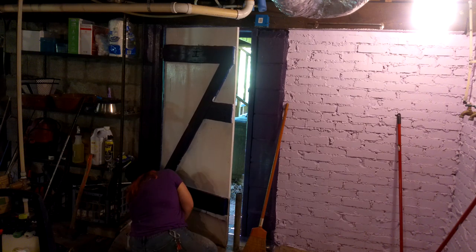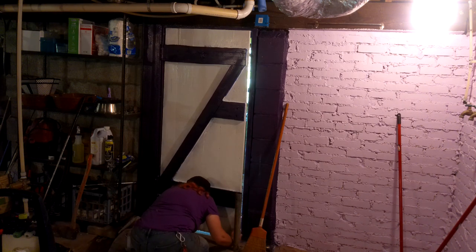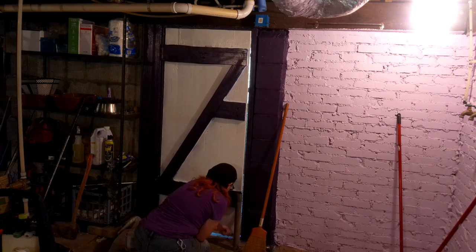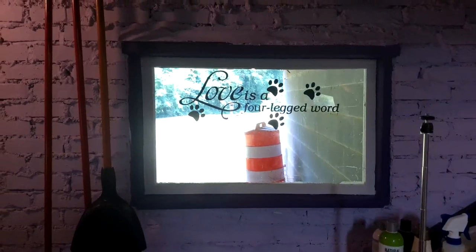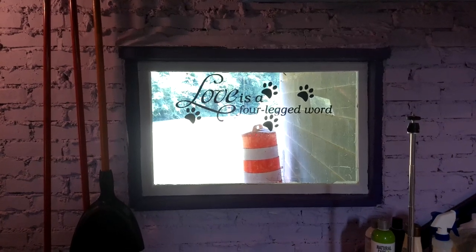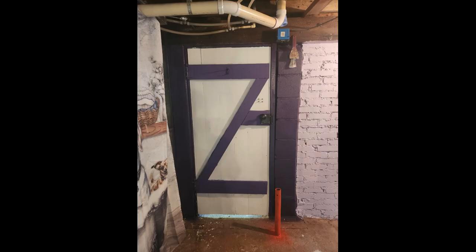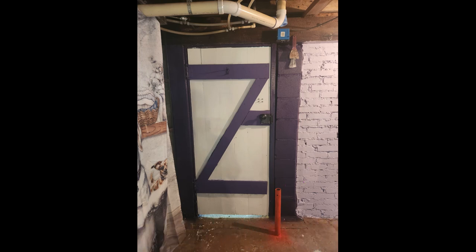I painted the door frame using clearance purple spray paint and originally painted the window frame and door solid white. However, that looked quite boring, so I decided to paint part of the window frame, the interior Z supports on the door, and the grooves between the boards on the outside of the door all in a lovely dark purple. That required another trip to the hardware store. I grabbed the darkest purple on a grape freeze paint chip strip. It is not the exact same shade as the spray paint, but it is close enough that most people will only notice the Z is ever so slightly lighter than the door frame itself.